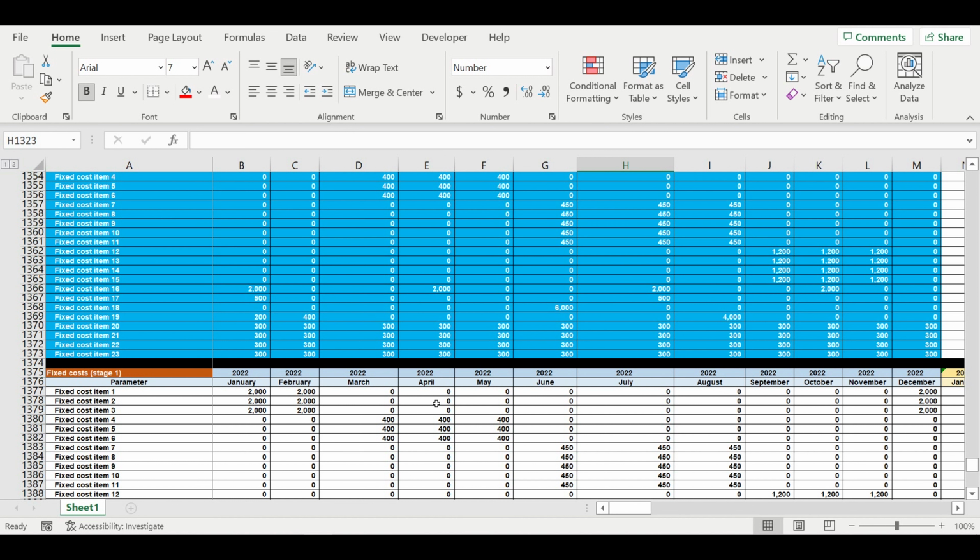Today I would like to add some coefficients for inputs to make it easy to create new scenarios, because the next steps will be building the cash flow statement. We will be able to see the financing, the amount of financing that we need. We will be able to see the simple and discounted payback period.